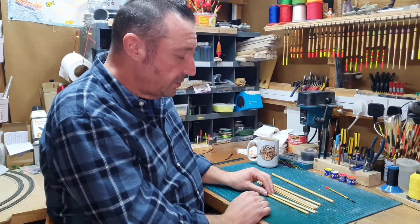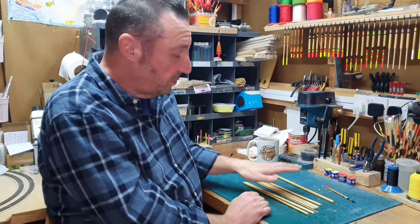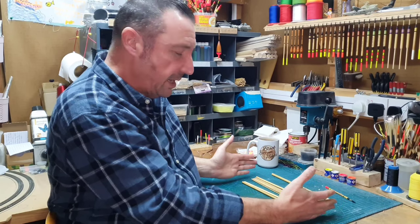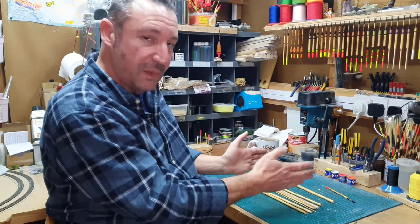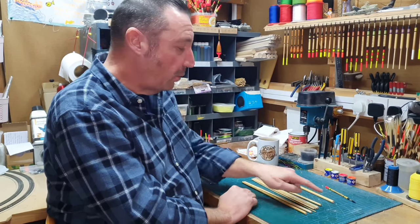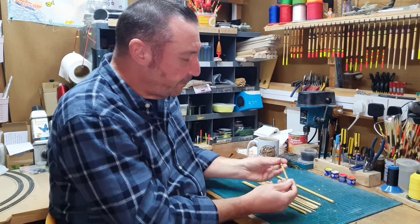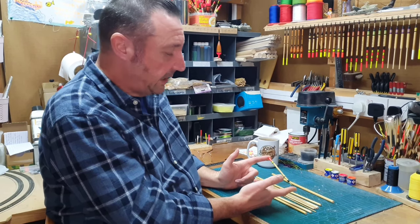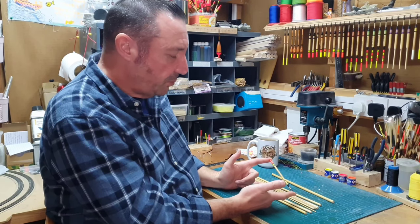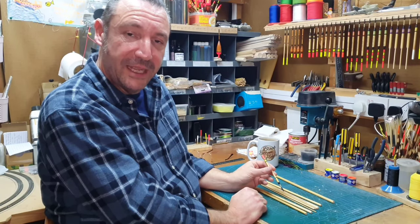The only other options to think about are the thickness of the stem — whether it's sanded or not — and the lengths, which come in usually around 30-centimetre lengths. It's very rare I'll make a float 30 centimetres long, so I probably get two, maybe three, sometimes even four floats out of one stem depending on the type of float. For today we're going to make just a straight waggler to show you how easy it is to work with this Sarkanda Reed. Really simple float — let's crack on.